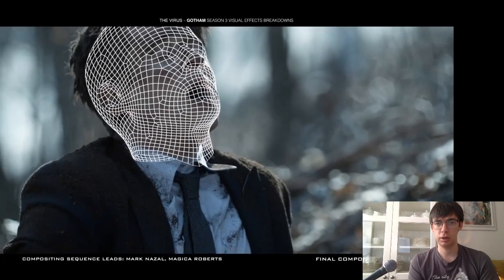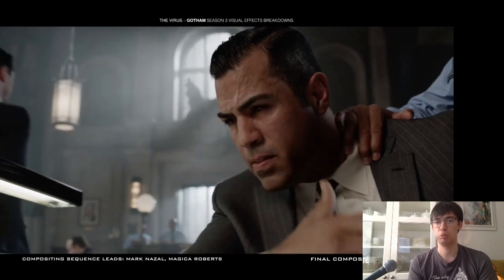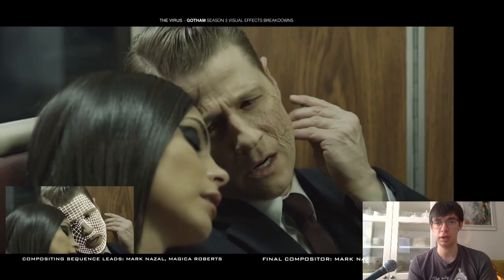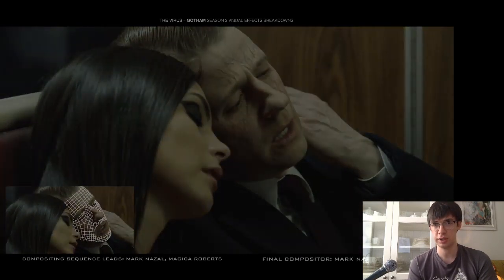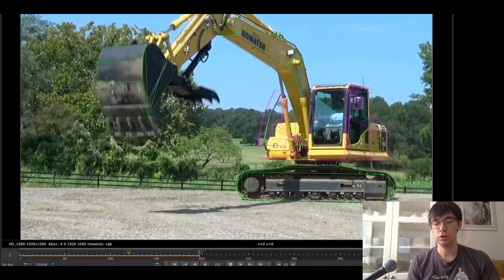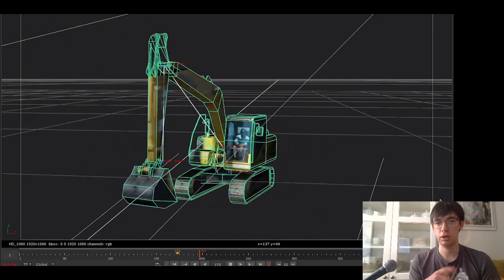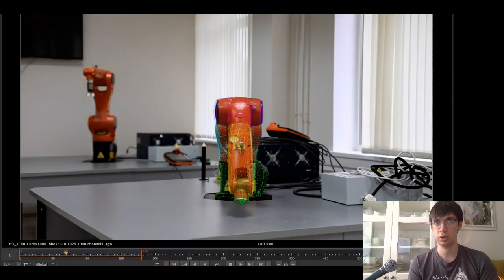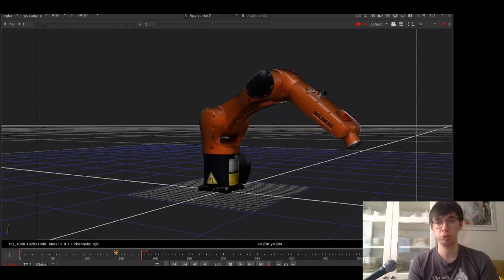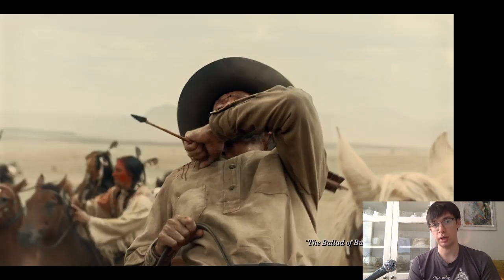And of course, facial tracking. People tend to track faces a lot, like these shots from Gotham series, and they added this virus effect. Also, GeoTracker supports objects with skeletons, and we'll discuss it in one stream. Not the next one, but the next after the next one.